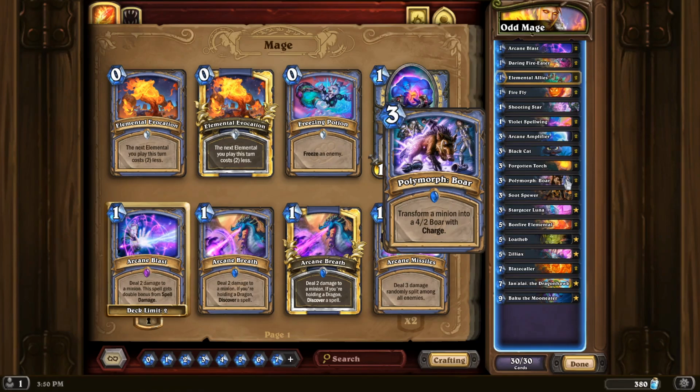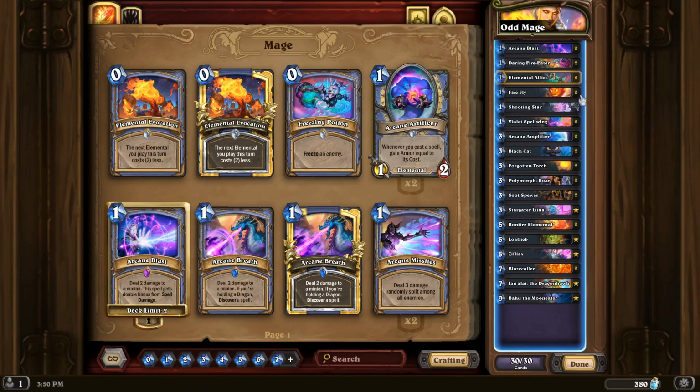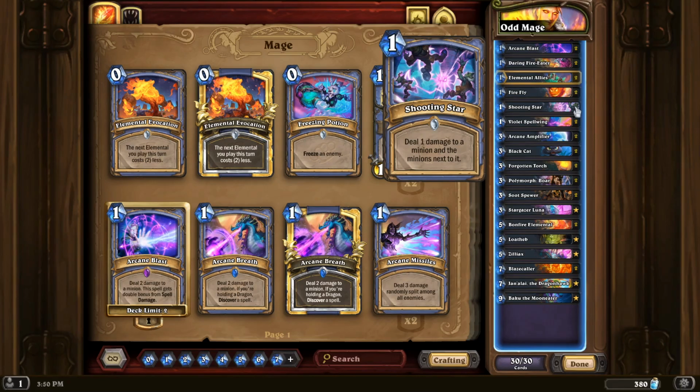against those Warlocks. We also have Forgotten Torch, a little bit of burn when we shuffle in our 6 damage torches that can get drawn off of Elemental Allies. And then finally we have one Shooting Star, a little bit of tech against aggressive decks, which I think is sort of the weakness of this deck. This is an aggro deck, for the most part, not very good against other aggro decks.